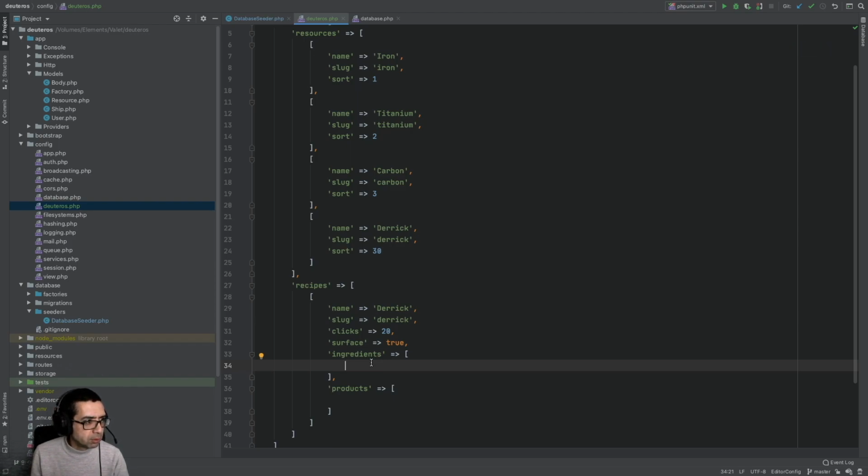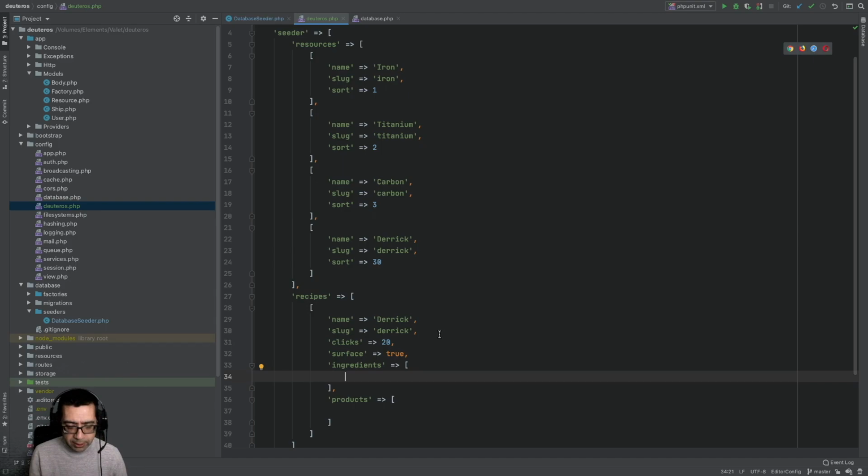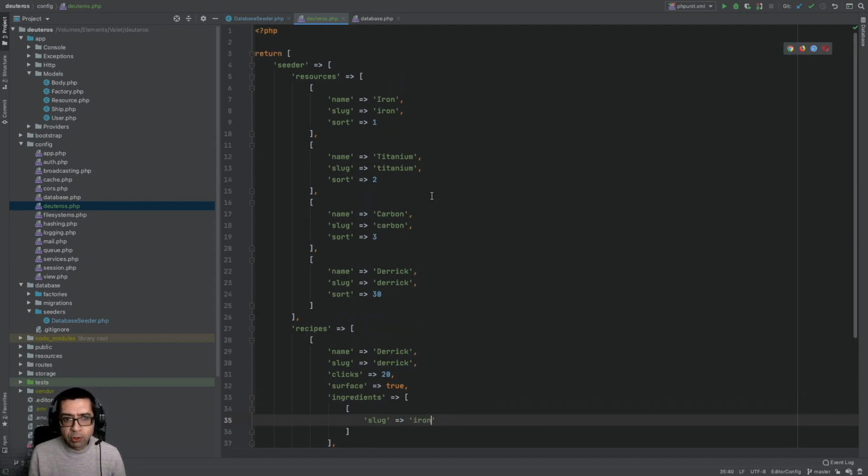So, for example, one ingredient for the derrick is 3 iron. So we can say ingredients. This is going to be an array. So the first item, we can say slug iron. Now we do know that the slug of iron is iron in lowercase.